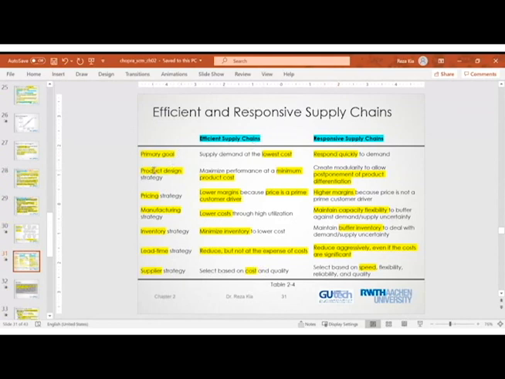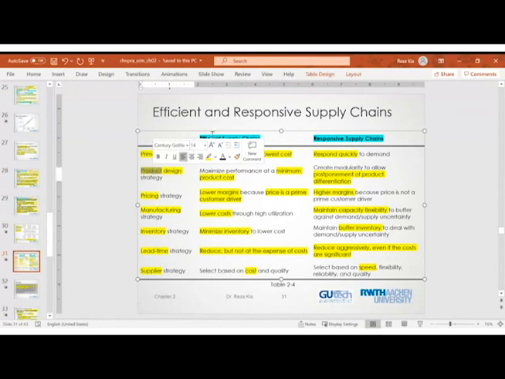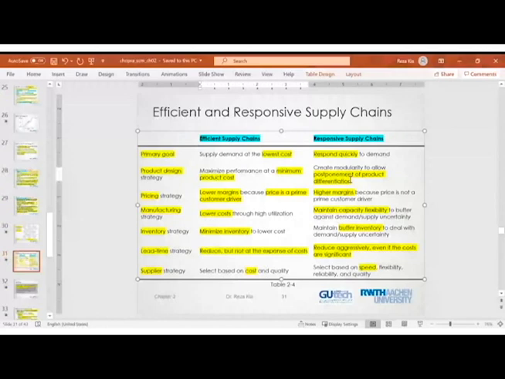How about the product design? In an efficient supply chain, we want to design a product with at least an acceptable level of quality, but the product cost should be minimized. On the other side, in a responsive supply chain, you may have a variety of products, because one of the criteria, if you remember, related to responsiveness is the variety of products. So in this regard, you postpone the differentiation in your product, or easier to say, the customization of the product will be postponed to the last stage.